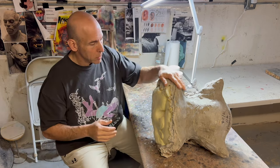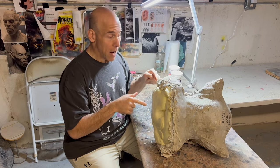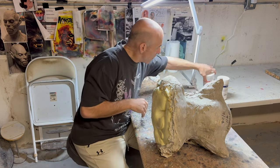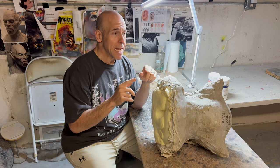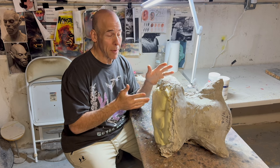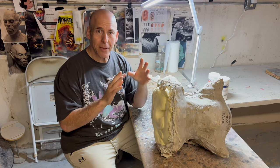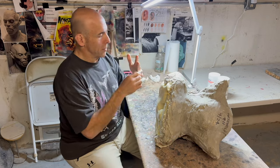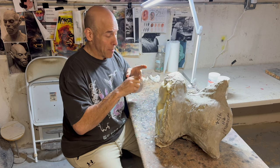Here's the mold — it's foam filled and I'm going to take it out now. Hopefully we have a good casting and I can paint it. This video is not going to be literally every moment of me finishing this because that would be like a 10-hour video — the hair alone on this is six hours to apply. Let me take my wedding ring off because you don't put something metal in a mold.